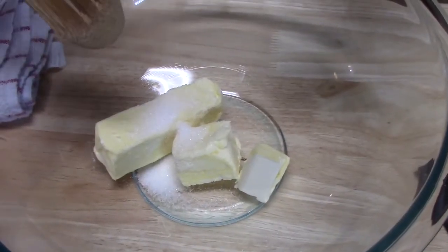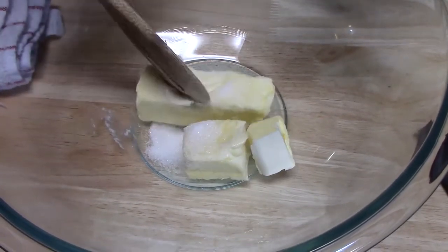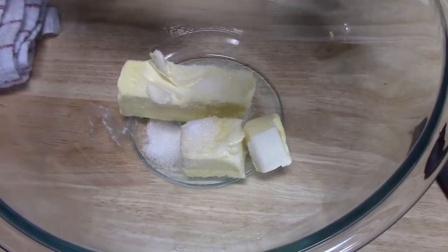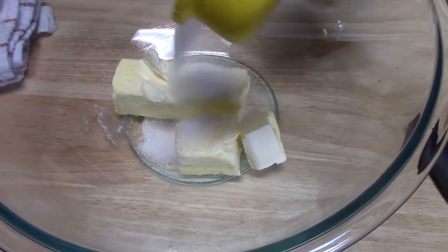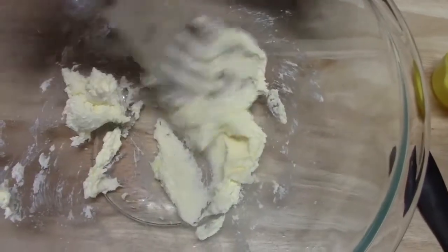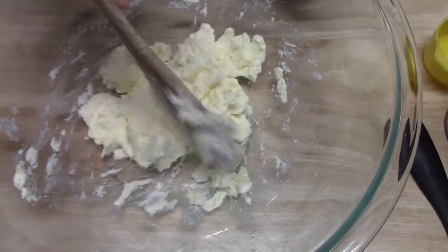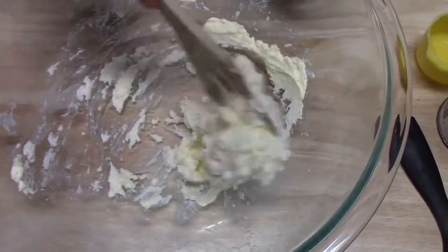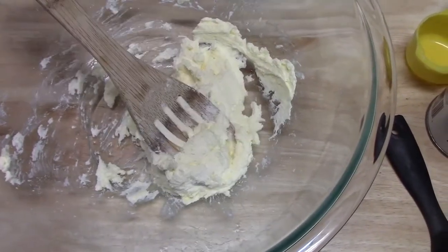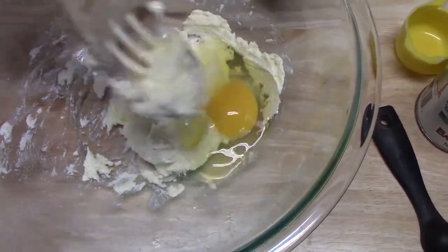Alright, I am going to cream together 1 stick of butter that's been softened to room temperature and 1/3 cup of sugar. Okay, once you get to a nice creamy consistency, you're going to start adding your eggs one at a time. And there's 2 eggs. So here's the first egg. And then you're going to beat it really well in there.